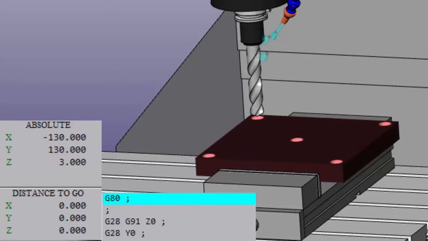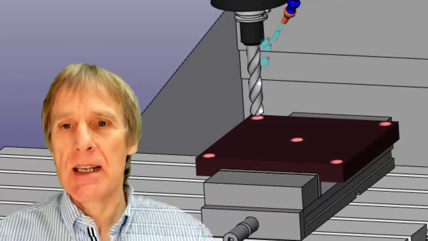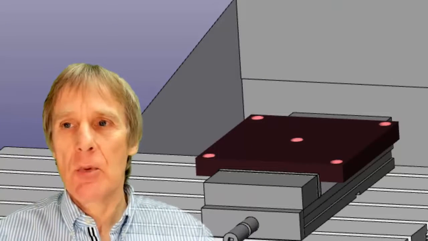So you can see the flexibility of this, and you can see how I can quickly change things, and it really simplifies this. So that's how we use a canned cycle, and that's how we would drill some holes and then modify something within that hole.